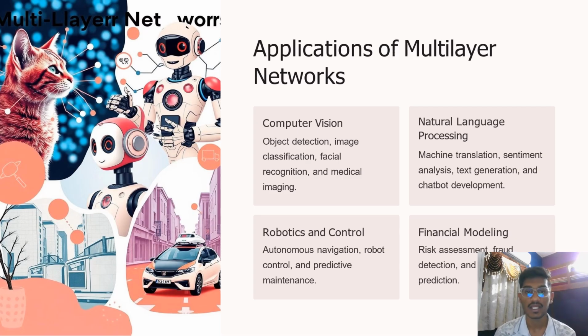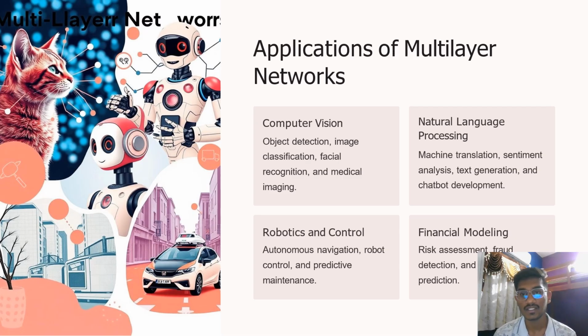So in computer vision, it can be used in object detection, image classification, facial recognition, and medical imaging. In object detection, like detecting the number of heads in a class. And in image classification, basically classifying between two different images, like an image with fire and another image without fire. Facial recognition, like with the help of facial landmarks, whether a person is drowsy or not. In medical imaging, like understanding whether a person has developed a fracture or any cancer, etc.